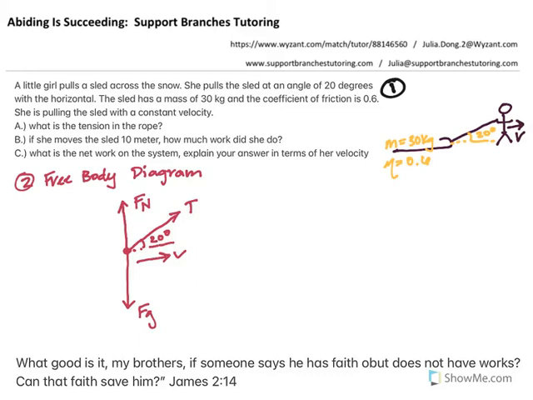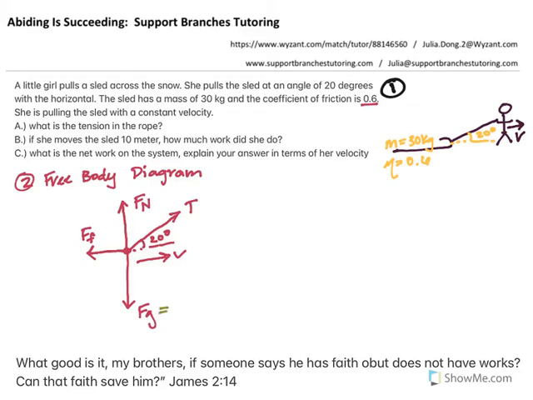And then what about friction? It didn't tell us to consider negligible friction, and furthermore, it gave us a coefficient of friction of 0.6. So our friction should always be directed in the opposite direction of motion. So we have a force of friction there. Our tension and our force of friction are not in exact opposite directions here. And that's all of our forces. So we need to fill some numbers in. Let's go around our free body diagram and fill in all the numbers that we know.